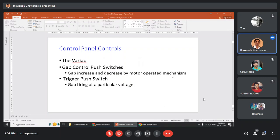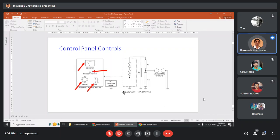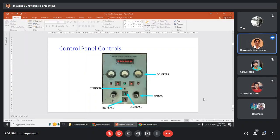Now, just a recapitulation, in the control panel there are main controls: the DC meter, trigger switch, variac, and gap setting. These are needed for the impulse generator to operate. The DC meter determines at what voltage the capacitor will be charged. The trigger will fire the sphere gap of the impulse generator so that impulse output can be achieved. Gap increase and decrease sets the sphere gap in a particular position so that the trigger can operate. If you have too big a gap, the trigger will have no effect. If you have too small a gap, the sphere will fire at a much lower voltage. And this variac is used to control the DC charging voltage of the capacitor.